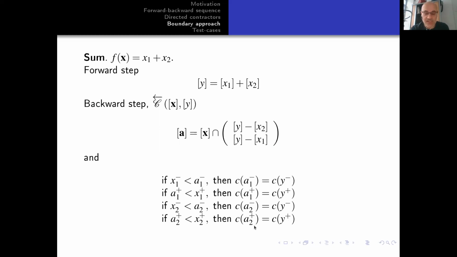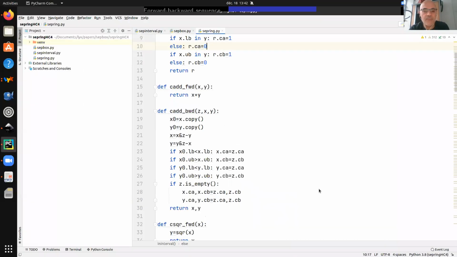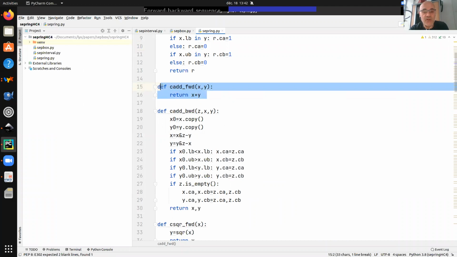So it's not so easy to understand. It's better to, I will not enter into the details, but this can be shown properly, and the idea is the same as we have expressed before. So I would like to give you probably some codes just to illustrate what we have here.